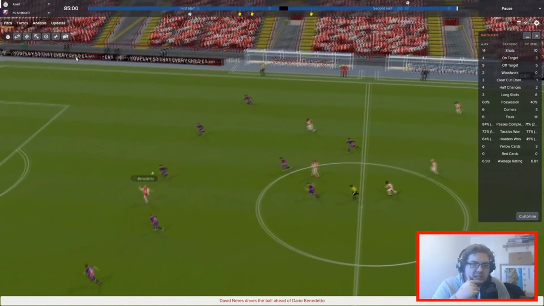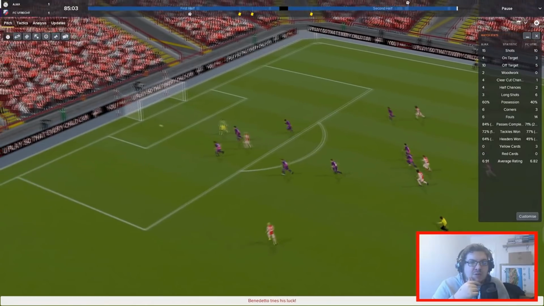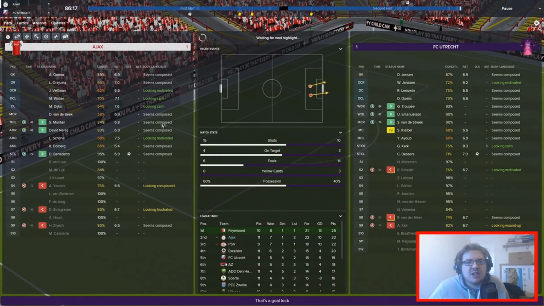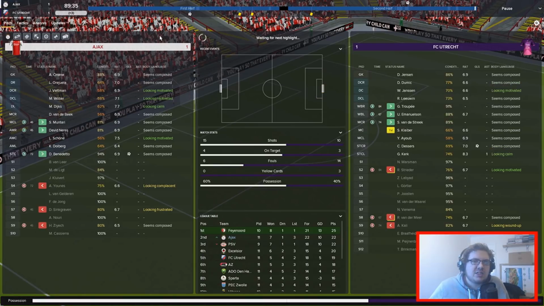And Neres with the ball. He turns on it really well. Benedetto, the hero of the hour. Oh, no way. 5 minutes to go. 2 massive chances. We've had a host of clear cuts, it feels like. And timing looks like it's ticking away.